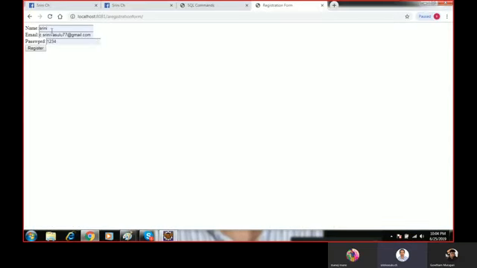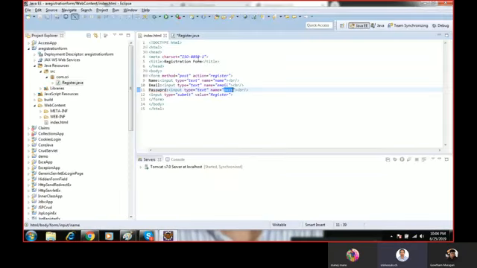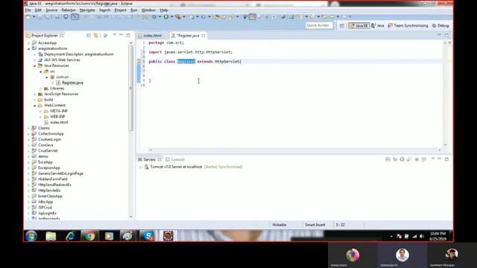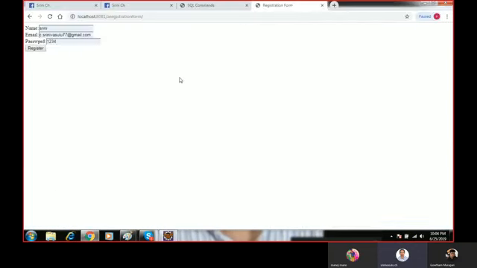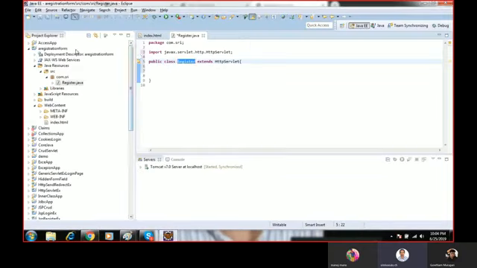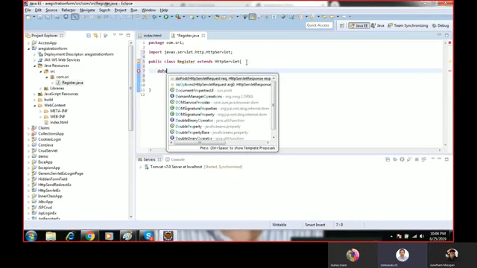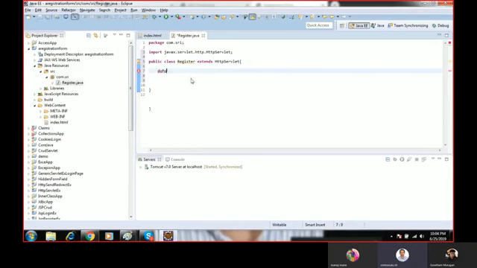So now these values have to get into this servlet. If those values have to get into the servlet, here we need to call a method, that is the doPost method.